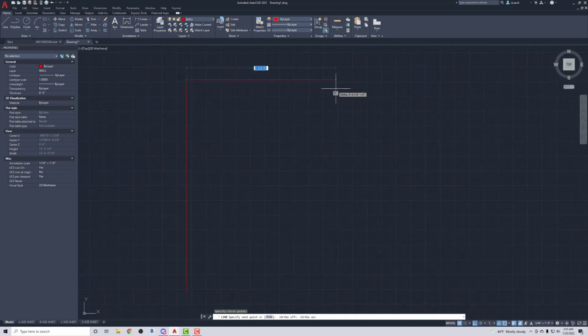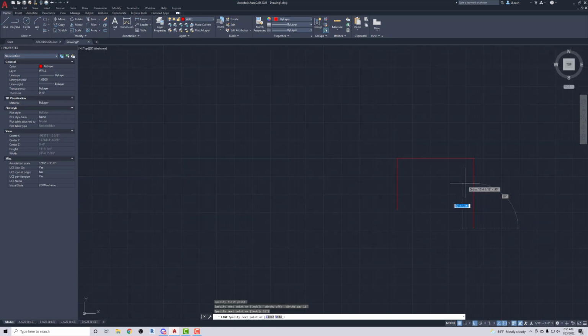So I'm going to drag my mouse over to the right. I'm going to type in 18 feet, press enter. I'm going to go straight down, 16 feet, 2 inches. So notice I don't have to type the quote symbol to represent the inches here. I can just type in 2. So it's 16 feet, 2 inches. Press enter.